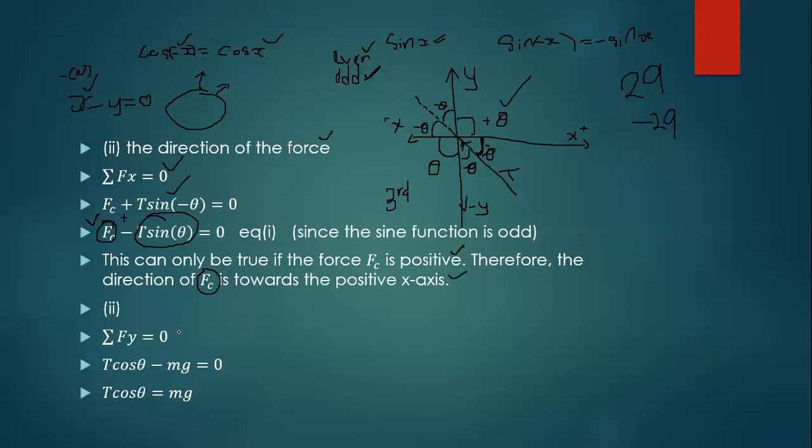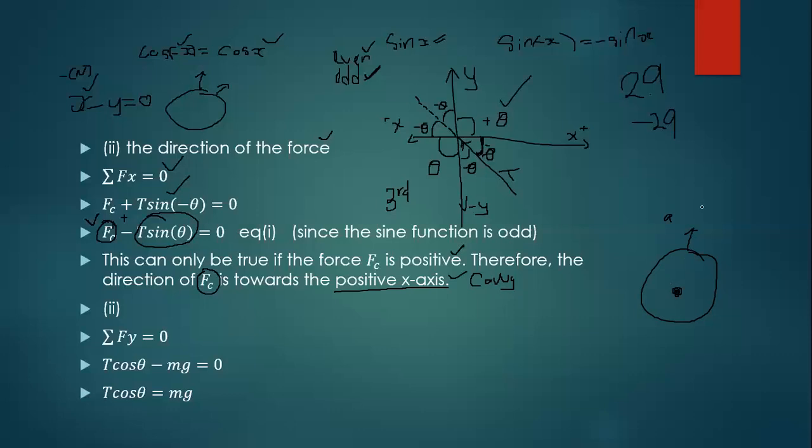In this case, since we have a circle like this, if you don't want to say direction towards the positive x-axis, you can also say direction outward, away from the center. So you say that it is away from the center. Once you write towards the positive x-axis, you can even put in brackets and say away from the center of rotation. It will be away from the center of rotation.